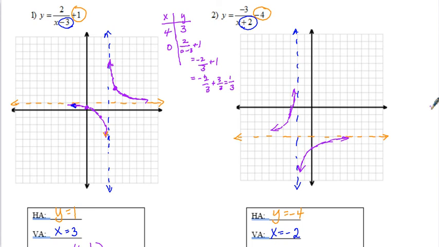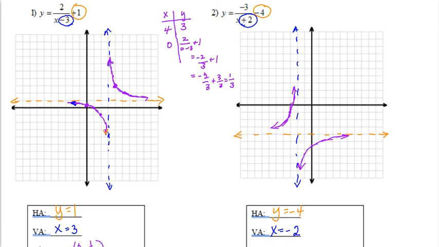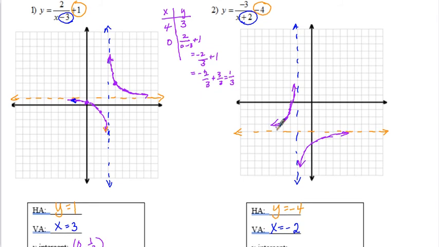pseudo-quadrants. Now, again, how do we find those values that I just drew in there? We could have found them by doing a table of x and y. We could have done a graph on our graphing calculator and asked it to give us a table of values, whatever you need to do to make sure that you've got this graphed in the right places.